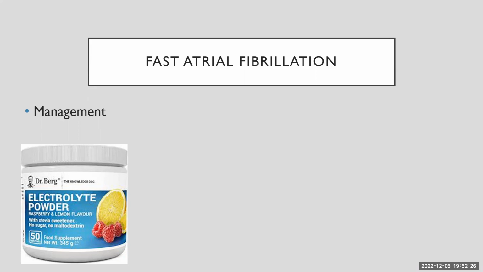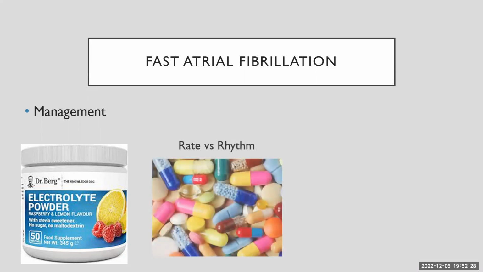If the electrolytes don't work and the patient remains in significant fast AF, then we need to move to medications. The commonest medicine that may be started in this early postoperative period for fast AF is amiodarone as an anti-dysrhythmic agent. There is a lot of debate within the literature as to whether, following the development of fast AF after cardiac surgery, the target should be rate control or rhythm control.